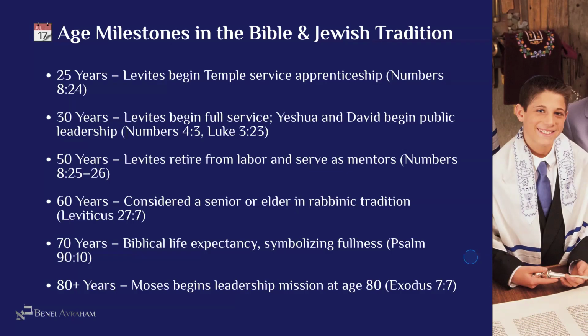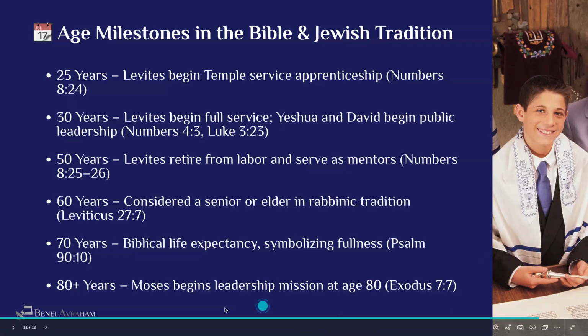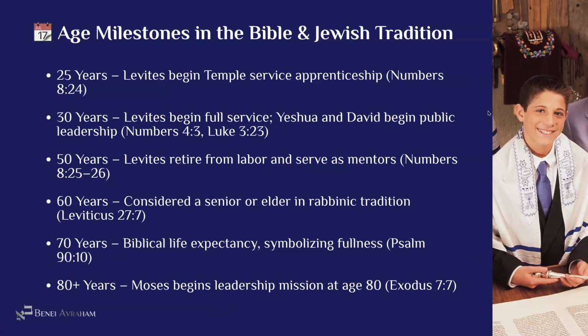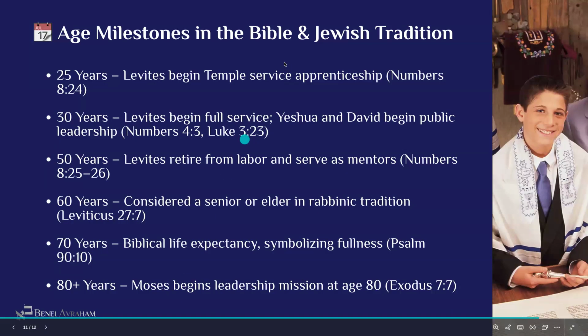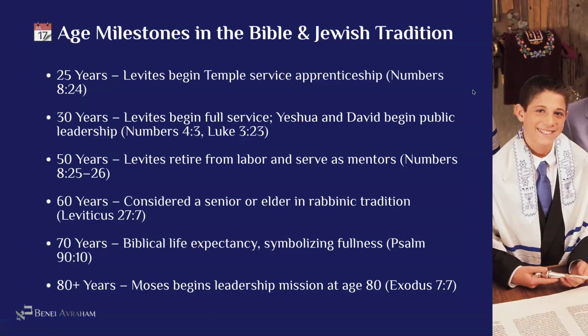So if you feel like you're not learning it fast enough or something, the Levites got 5 years to do it, so you should at least have 5 years too. And they only served for 20 years. Then they became mentors. Maybe they became the teachers of the younger ones, the 25-year-olds. Well, that was sort of interesting. Yeah. Anybody else have any comments or questions?